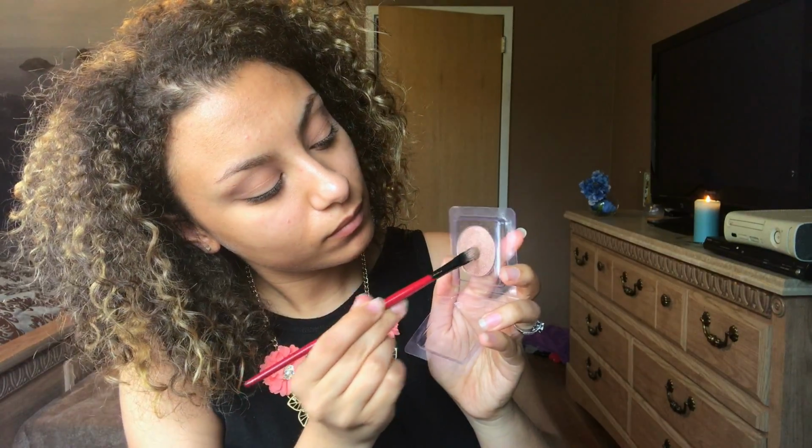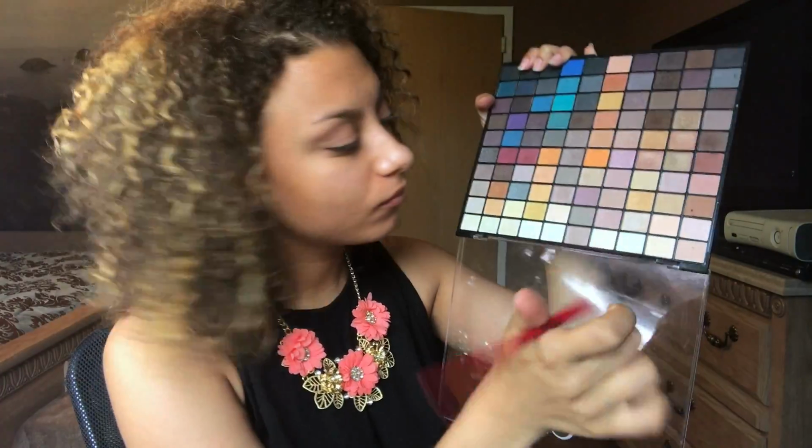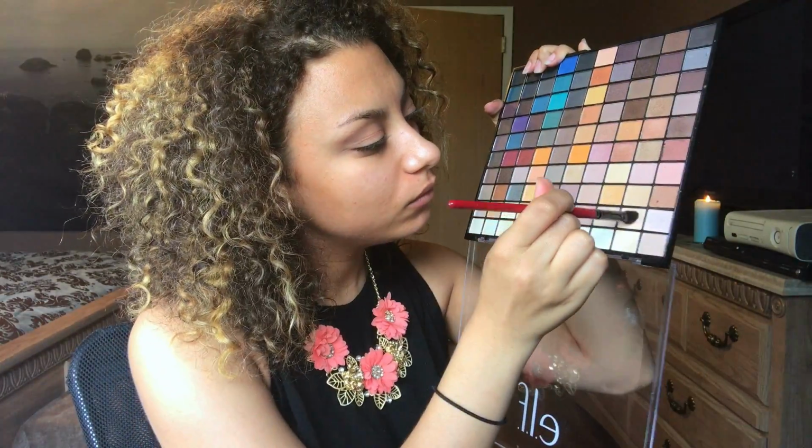And then just to add a little bit more of a shimmer and highlight to my eye look, I'm just taking this eyeshadow in Goddess Gold and I'm applying it right in the center of my lids. And here I'm just going in with a peach shade to highlight my brow bone.